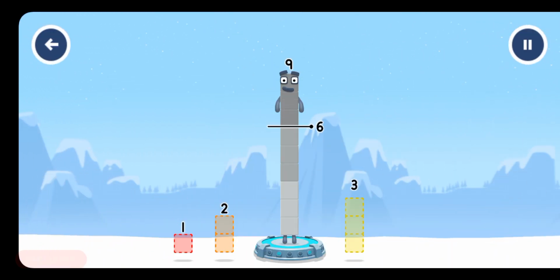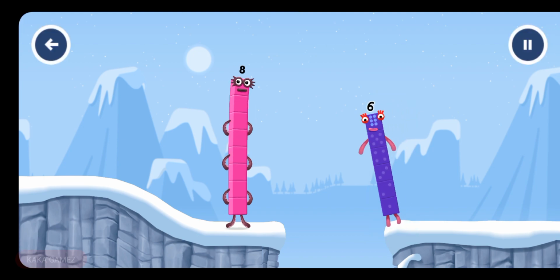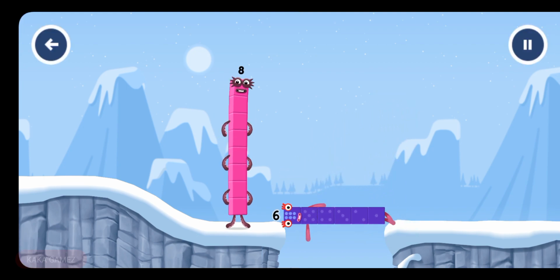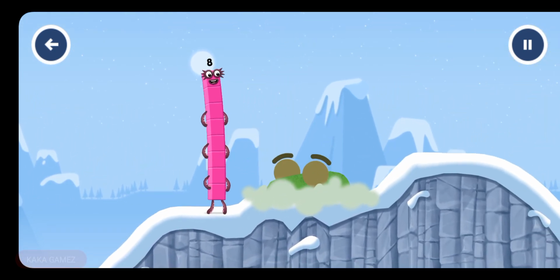Take number blocks away from 9 to leave 6. Drag an outline onto the middle to take number blocks away until you have just the right number left. Correct. 9 minus 3 equals 6. Done. This is great.